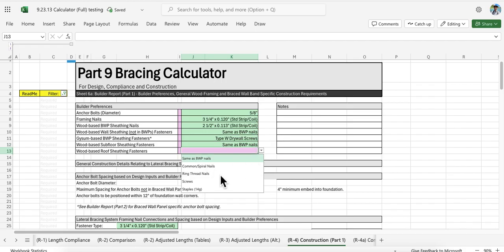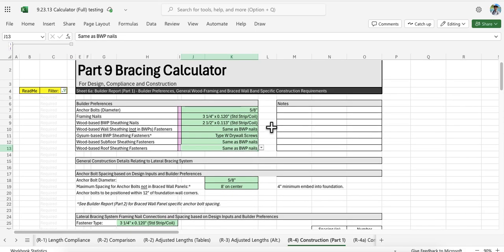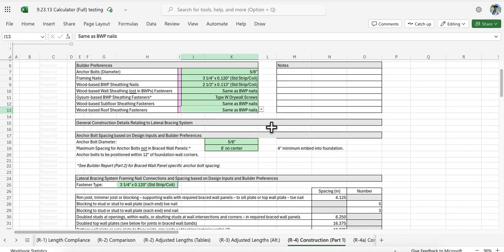So yeah, as I said, when we're looking at wood-based roof sheathing fasteners, there are lots of options that are available to builders and framers, but typically, in my experience framing, it's nicer just to have one box of nails on site to alleviate any concerns of where particular nails should be used. So the options here are that the calculator can make the adjustments to the building code based on one set of fasteners. So then we go through this report.